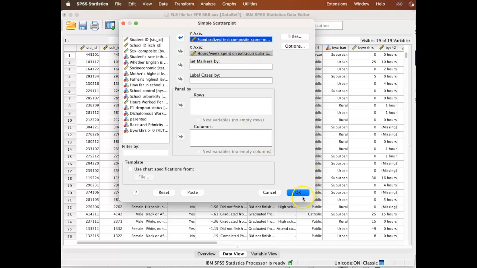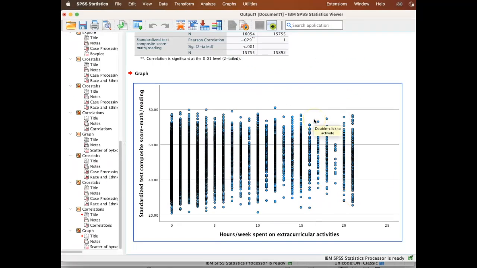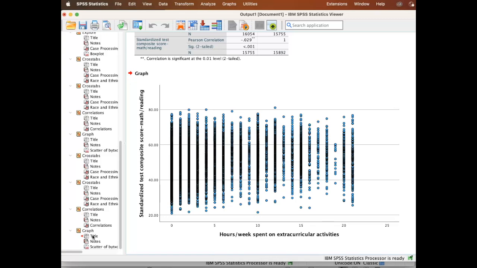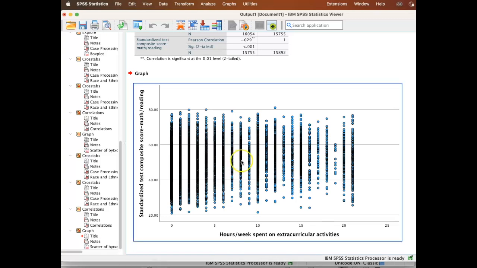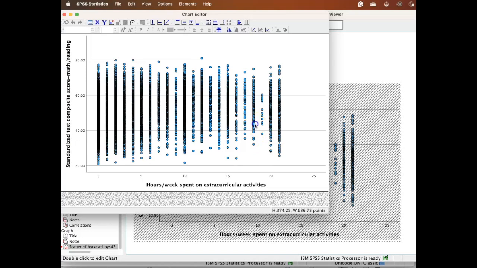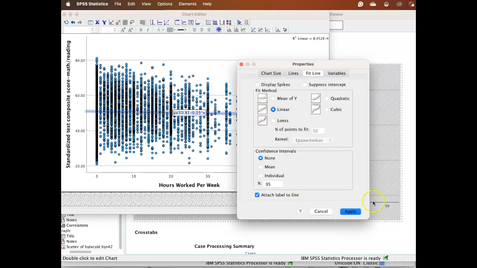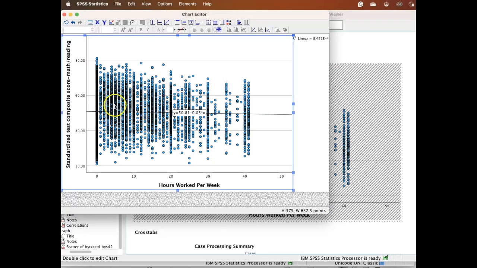All right. So now that we have that, we're going to click OK. Then this screen will pop up, and there we have a scatter plot. It is a little bit easier to interpret when we have a line of best fit, so let's go ahead and do that now. We're going to double click, then right click. Notice just like that bar graph we did a couple videos ago, it highlights this. Then we are going to add fit line at total. Click this right here, and we want linear. We're going to click that, then click apply. Close. And here we have it.